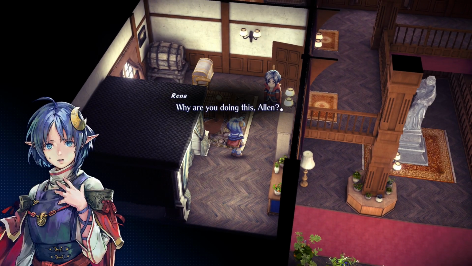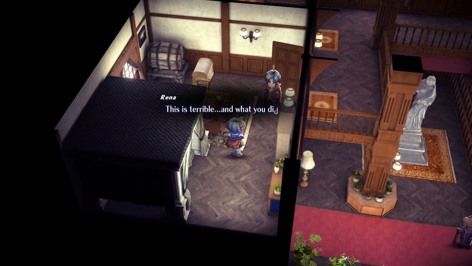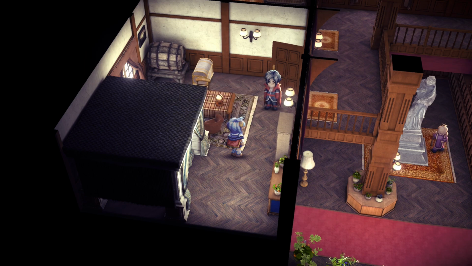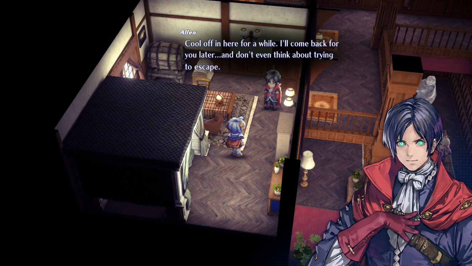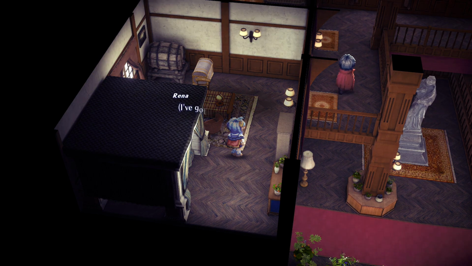Why are you doing this, Alan? This is terrible. And what you did to my mother. Yeah, what you did. I guess you pushed her. It was hard to see. Cool off in here for a while. I'll come back for you later. And don't even think about trying to escape. I am definitely going to take whatever you got in that treasure chest sitting right over there. I've got to get out of here.